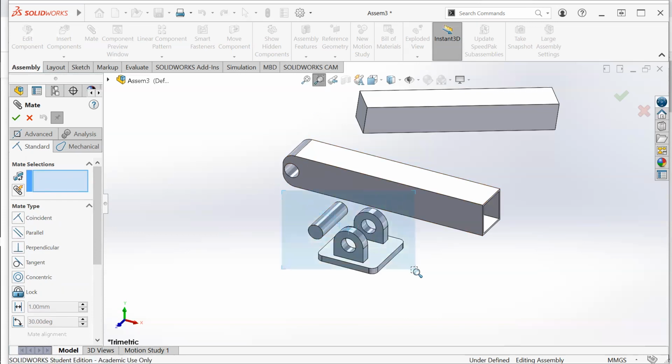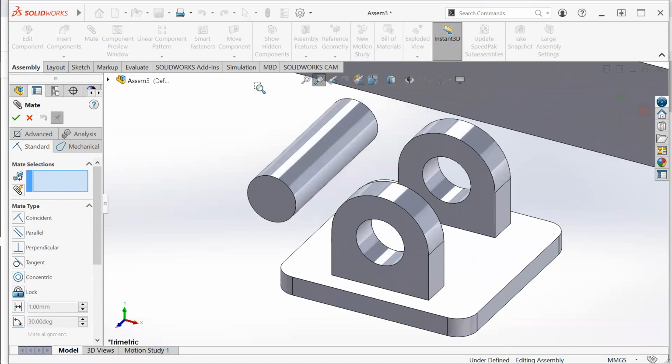So I'm going to use the zoom in to an area tool and zoom in a little bit so you can see better what I'm doing. So there's lots of ways we can do it. We can make this curve on the outside of this cylinder coincident with the inside curve. But part of what we're doing when we're drawing is what's called the design intent. And that is, by the choices you make and how you draw something, you kind of tell the people that are going to make it how you intend it to be built.